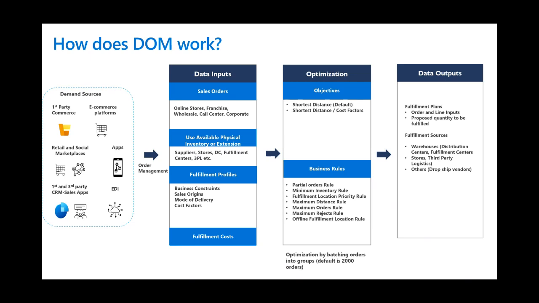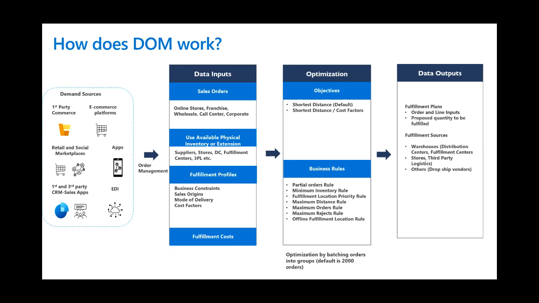The business context is, let's say you're getting an order from a customer who is placing the order through e-commerce, and the customer is asking for 10 different items. But the business might not have all those 10 items on hand at a given point of time. And let's say they have on hand only 7 different items. Then the decision comes into the picture whether they should fulfill those 7 lines or they should skip it and fulfill 10 lines when the inventory is available. So that's where the partial order rule comes into the picture, which gives you flexibility to define whether you can partially fulfill an order or you can fulfill the whole order.